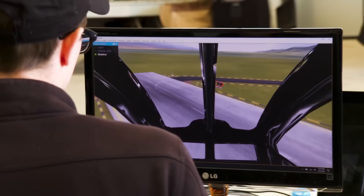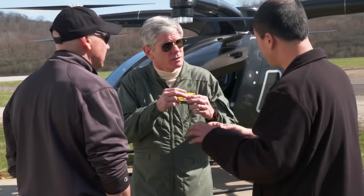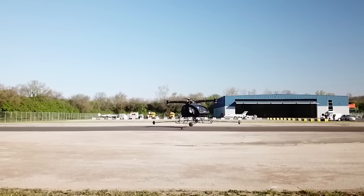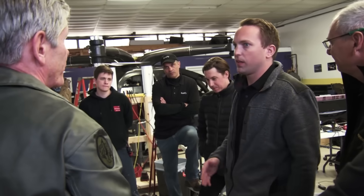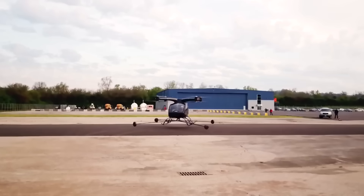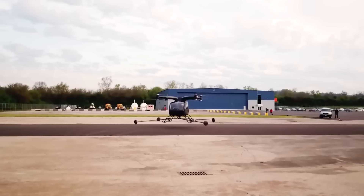Nevertheless, this is an important step to continue the working process. The passenger drone is equipped with a lithium battery. If the engine fails, the battery will last for five minutes — usually enough time to safely land the vehicle and avoid falling. The main feature of the drone is the control system: once the pilot sets the direction, the vehicle decides the quickest and safest way to reach the destination.